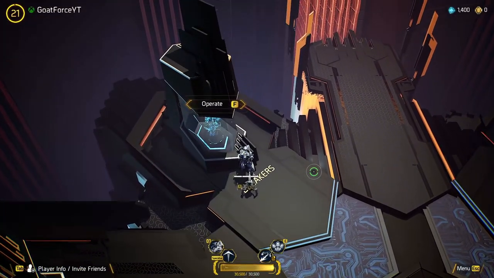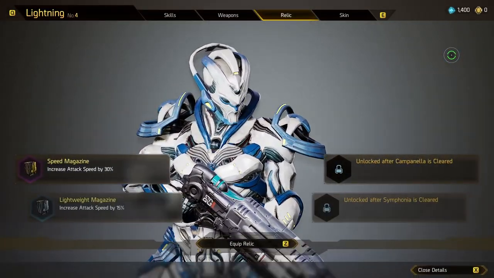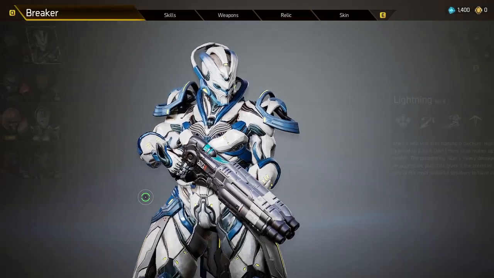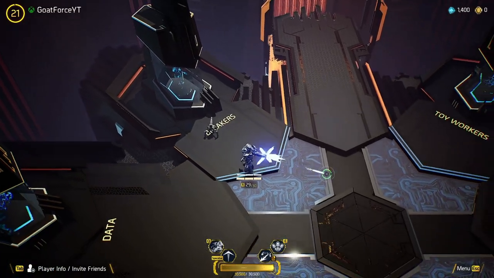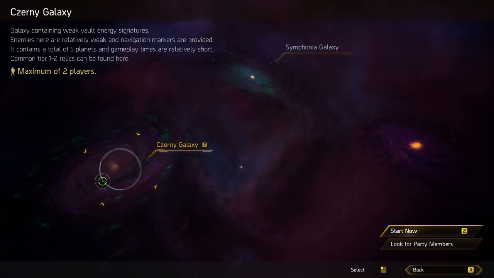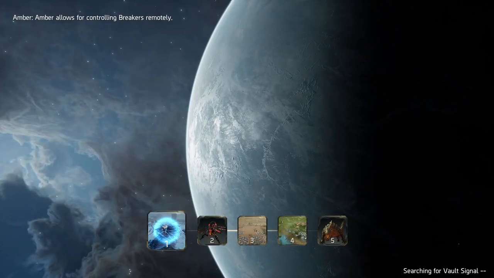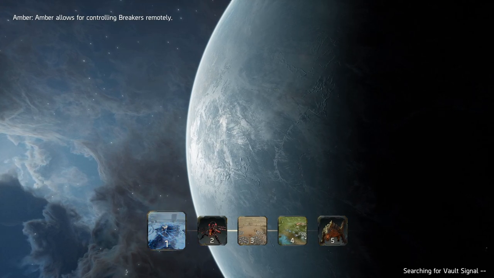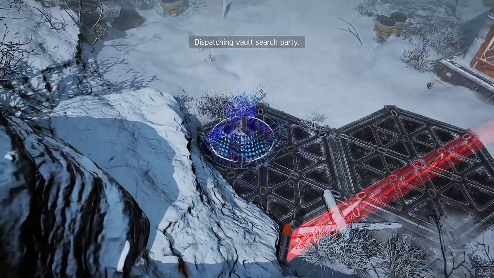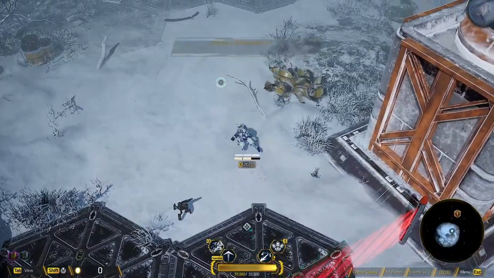We're going to do a warm-up run in the CZERNY galaxy here, and what we're doing is we're doubling up on the speed magazines for some quick blasting with that homing rifle. I think it's going to be super solid. We'll expand the experience bar a little bit. We'll get warmed up. And then from there, we'll hop into the SYMPHONIA galaxy, which, I'll be honest, has been giving me a challenge lately. In a good way, you know, obviously keeps me coming back.